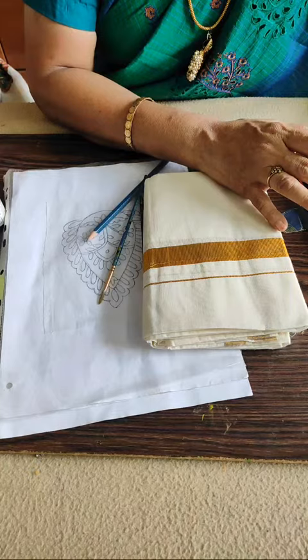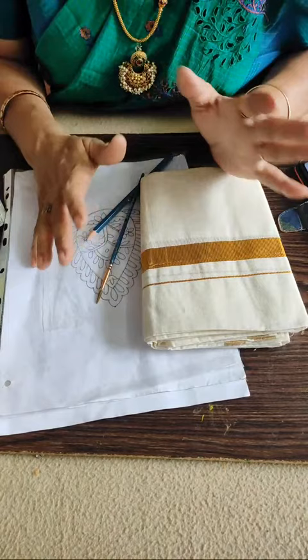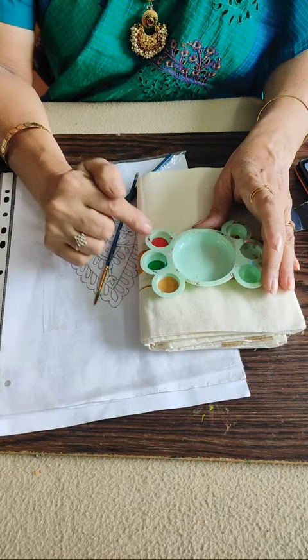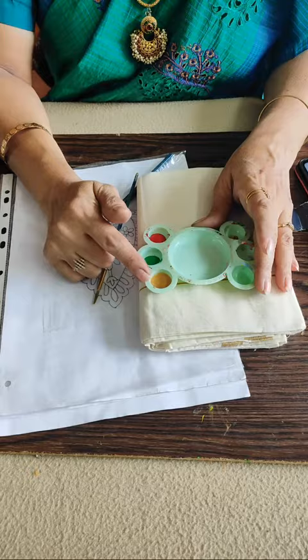Stay connected always. And we will have lot of fun with the colors, especially on the fabrics. So, now I have transferred the colors on the palette. Red, green and pearl metallic gold. Red is crimson, green is light green and pearl metallic gold. And of course, the brushes.